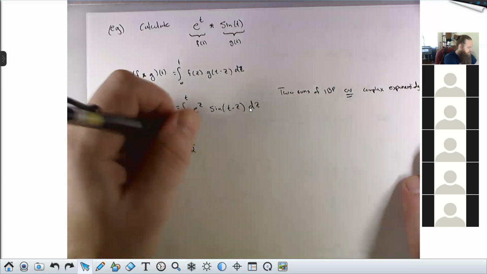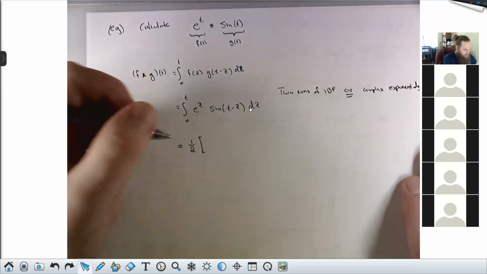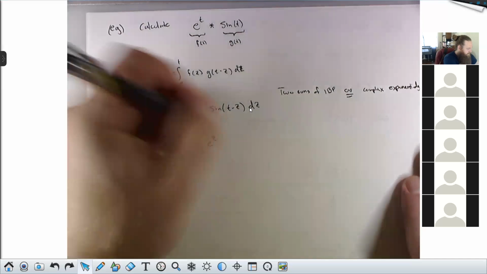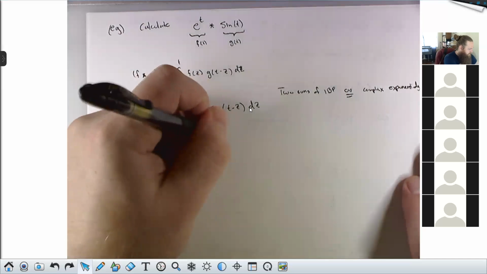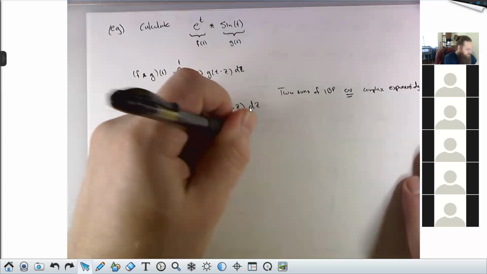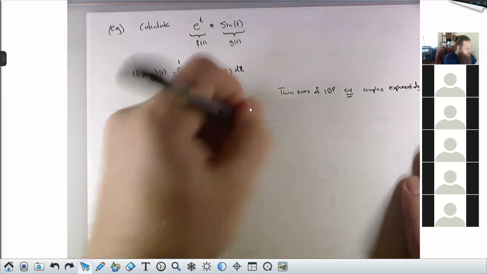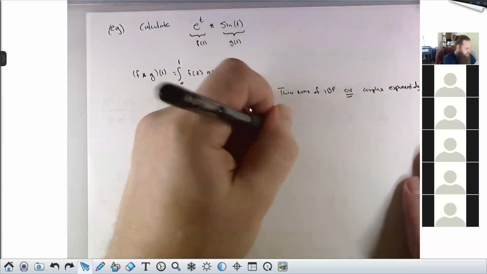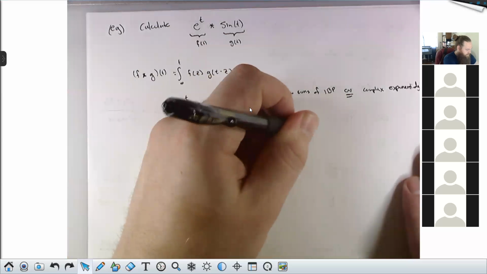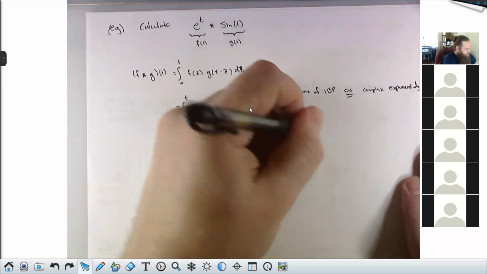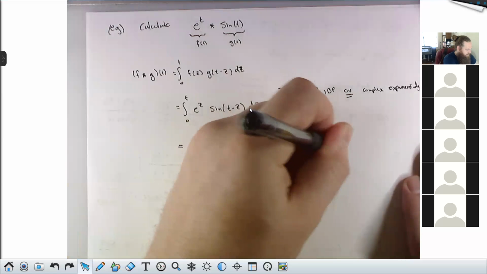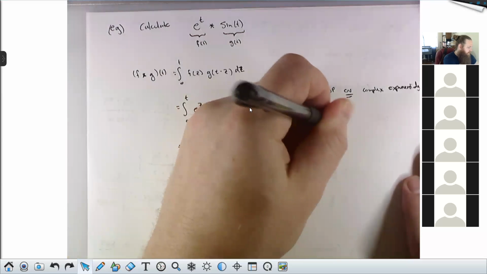looping integral as well, is 1/2 times e to the z times the sine of this thing, sine of t minus z, plus e to the z times the cosine of that thing, cosine of t minus z. And we would have to evaluate this from z equals 0 up to z equals t.